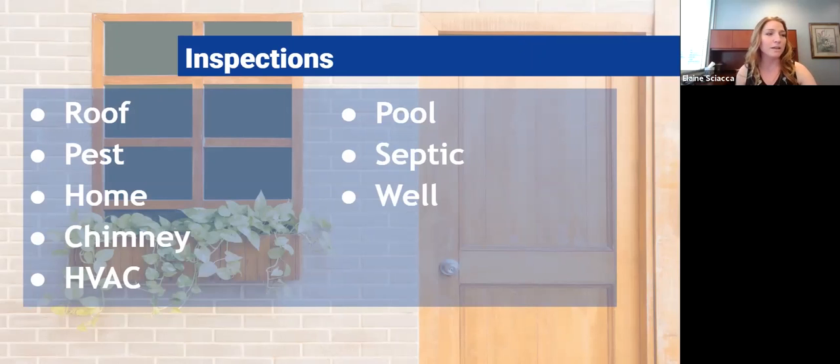I'll go over those very quickly. An HVAC inspection is a thorough review and testing of your home's heating and cooling equipment. They'll check for a split differential between when they've turned it on and how well it's working. And then they'll also do a whole home indoor air quality system. Oftentimes, many companies will inspect the ductwork as well, because a lot of times that ductwork will have the most loss of your heat or your cool air throughout your home. So you want to make sure that it's working efficiently.